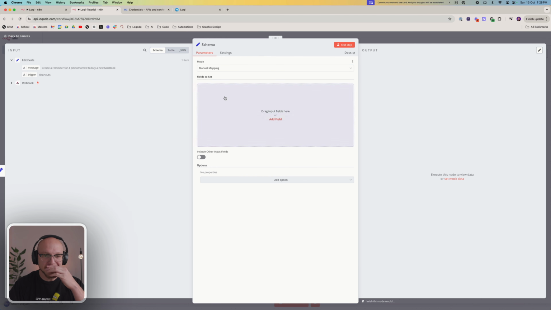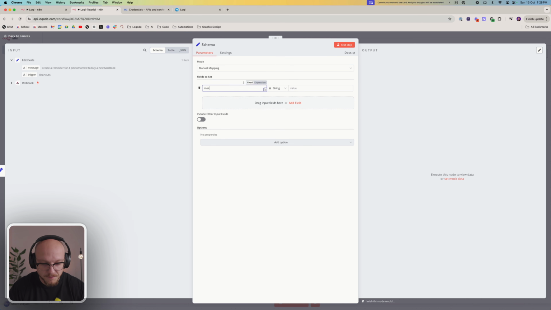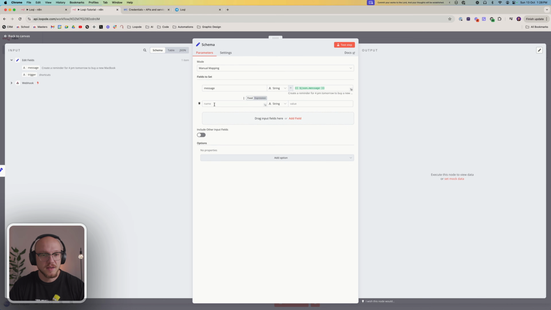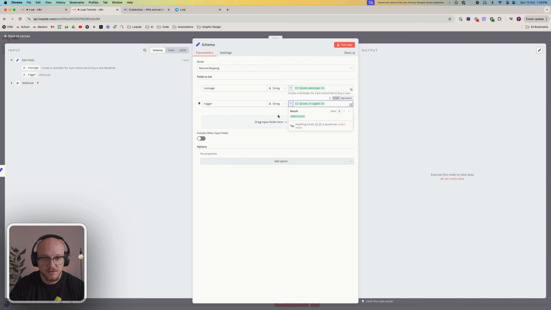And you'll see why we're doing this in a minute. So we've got message, and this is just going to be the message from the previous node. And then we're going to add trigger, and this is going to be the trigger of the previous node.